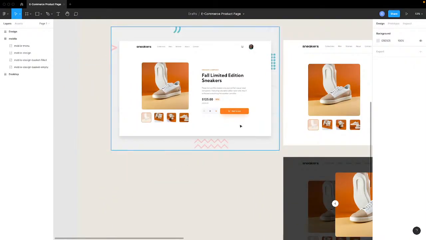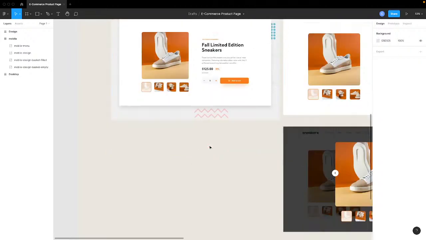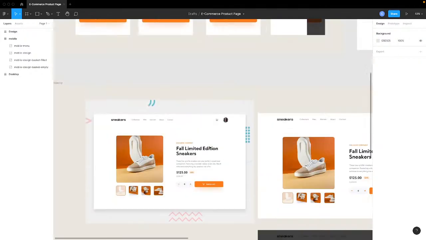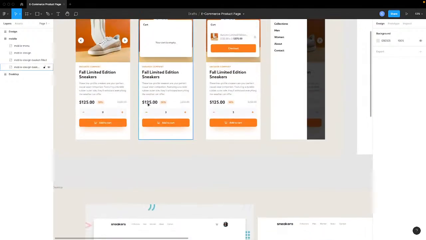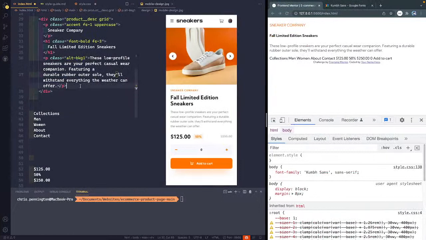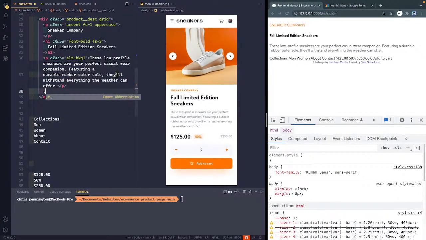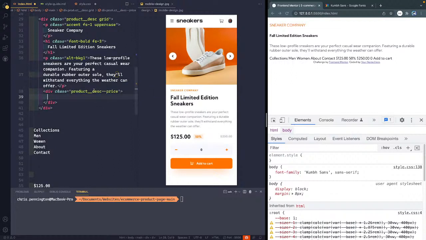Now let's remind ourselves how this wraps. So these two things are always connected, but this one will wrap if you're on desktop, whereas it doesn't here. So I think as long as this is in a parent grid, and then these are kind of next to each other. So let's do this. I guess this could be product description, and then this could be price, something like that. Or let's just call this product price.